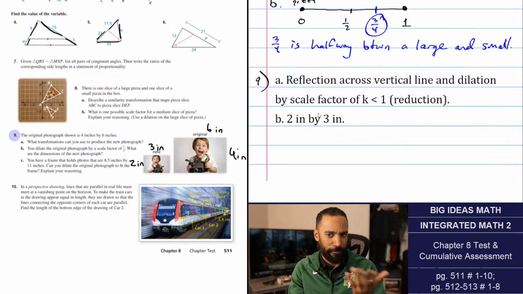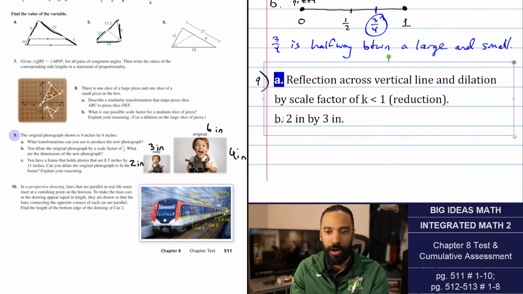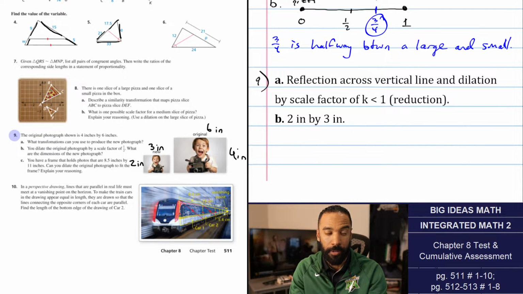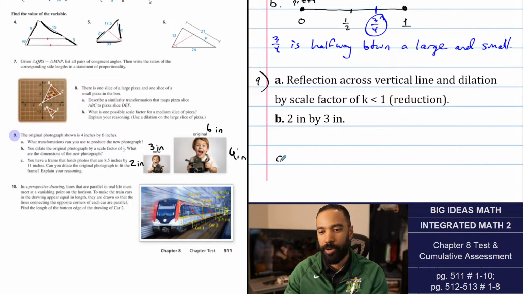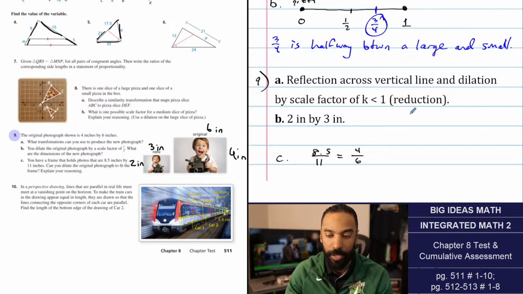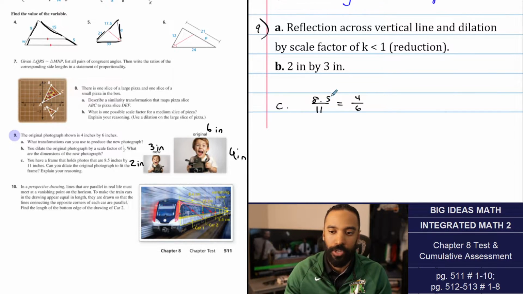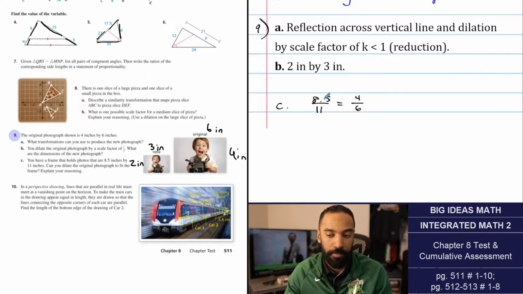Question is, can it fit perfectly? So the question on part C is really a matter of, are these the same ratio? Are they in proportion with one another? So with part C, we have to check, is 8.5 divided by 11 the same as 4/6, or of course 2/3, right? Now, why did I choose 8.5 with 4? Because they are the smaller numbers of the two. You could try and do fraction reduction, and I'll show you that as well.